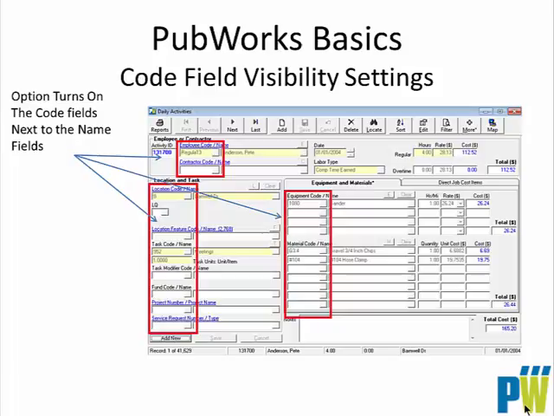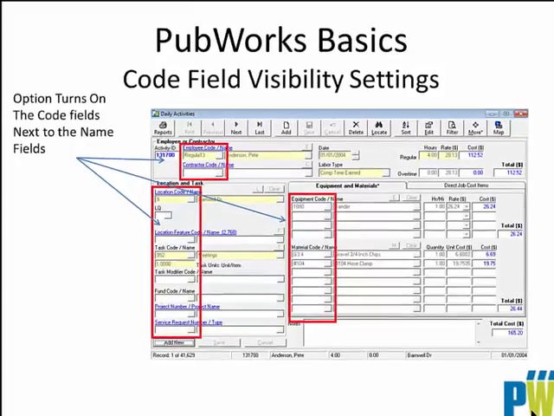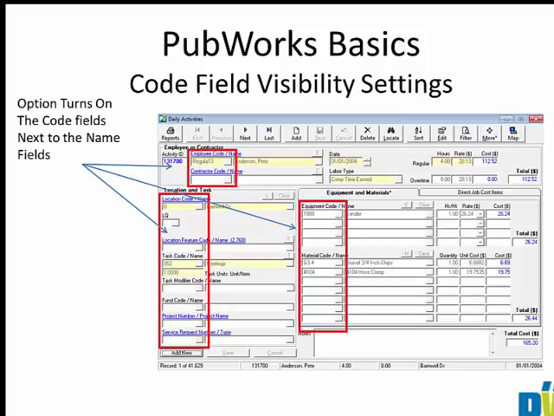When you turn on the fields, you'll see here you get the material codes, the equipment codes, employee codes, all this stuff that's highlighted here in red. And the nice thing about that is again, it can help you with your data entry. Like you'll see over here on the material codes, you've got a number 104. Well, that can easily be a number 104 hose clamp. Looking over here at your location codes, you may be more familiar with your location codes, and so again, it can speed up your data entry process.